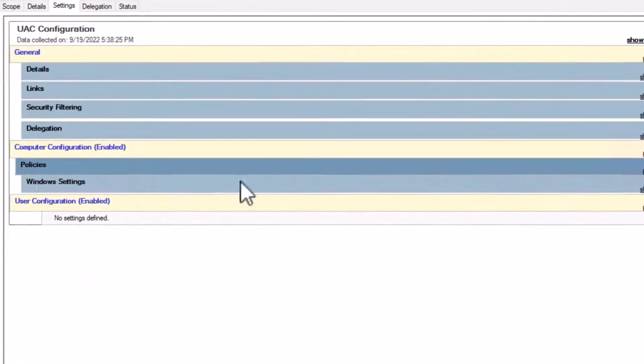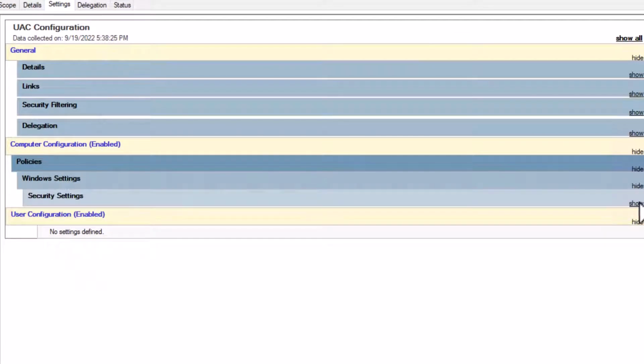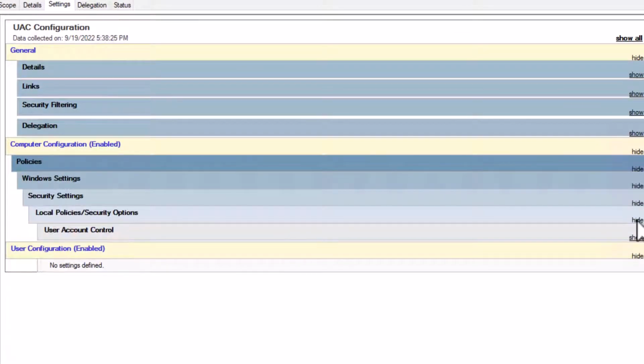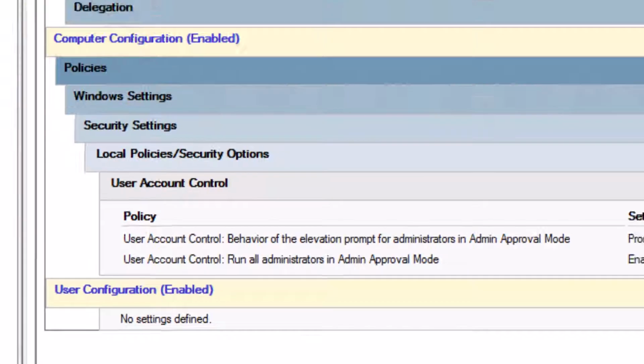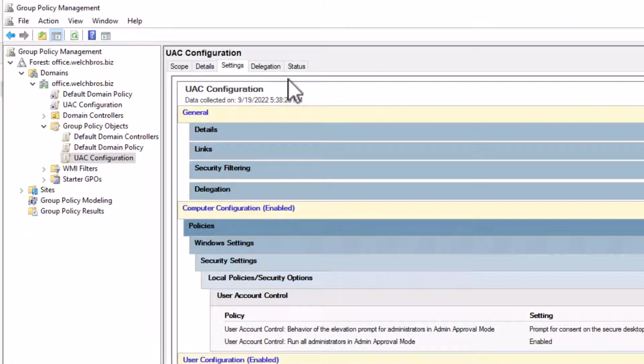You can click on Settings. Now you've got some drill downs here. You see where it says show security settings, show local policy, show user account control, and there's the two group policies that we just implemented. Done. So now everything on the group level for the domain itself will behave this way, and you only need to implement on the computer that your administrator is actually using, the owner of the business, whoever it may be, and add their domain account to the administrator group. We're going to show you how to do that now.